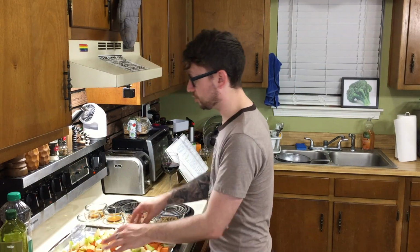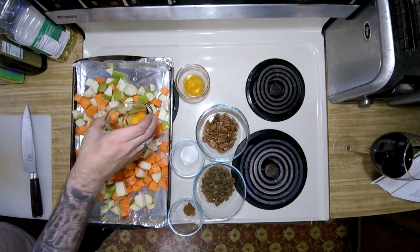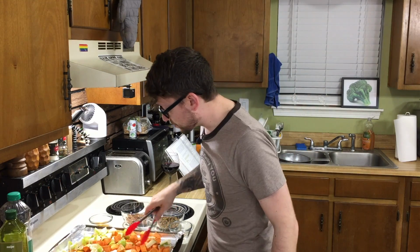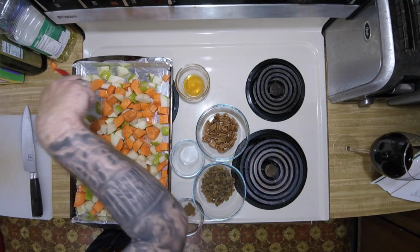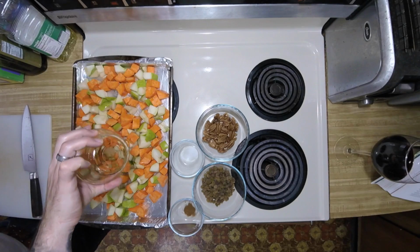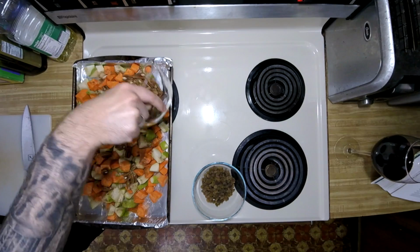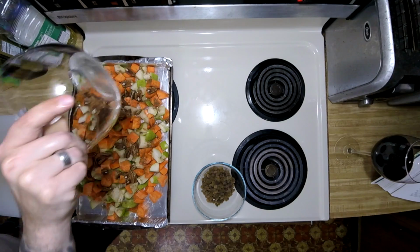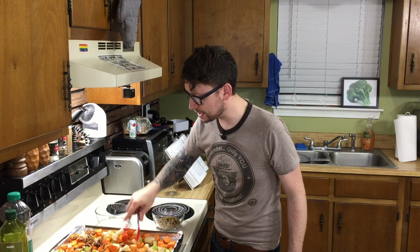Now we're gonna sprinkle this with the oil and the wine, or the mirin, whatever it is. Now we're gonna toss these really good. Now we're gonna add the maple syrup, cinnamon, the salt, and the pecans. Try to get them all in the pan. All right, now we're gonna toss them again.